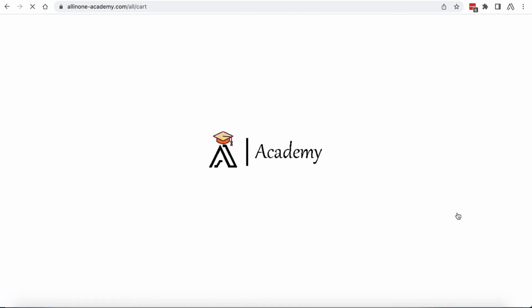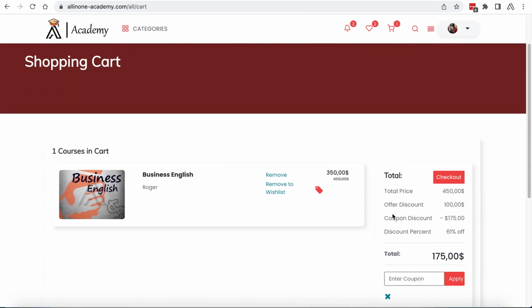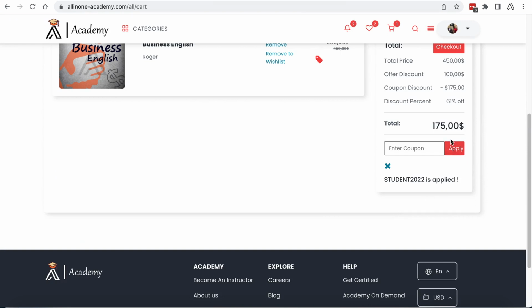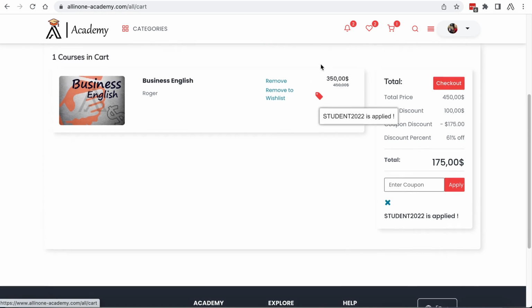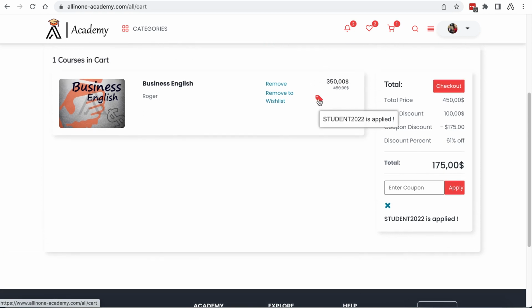Okay, good. It gave me almost 61% off, because it was 50% for the coupon, plus the class itself has a discount. As you can see here, it says the coupon is being applied. This is the coupon I used for the class. It's also here. Good, now it's finished. It's only used one time. I can click checkout now.